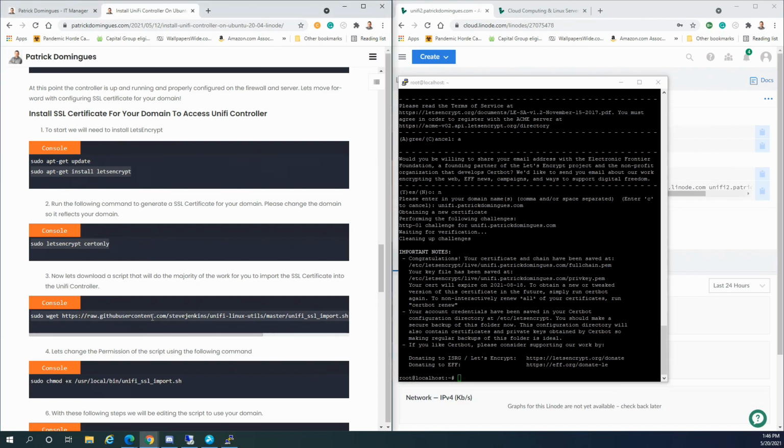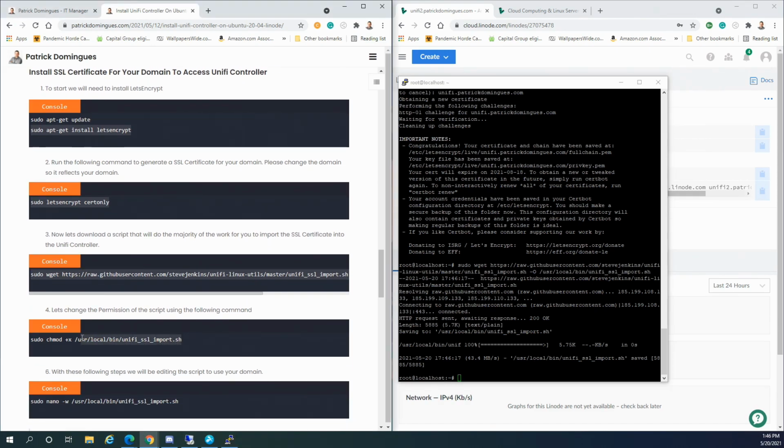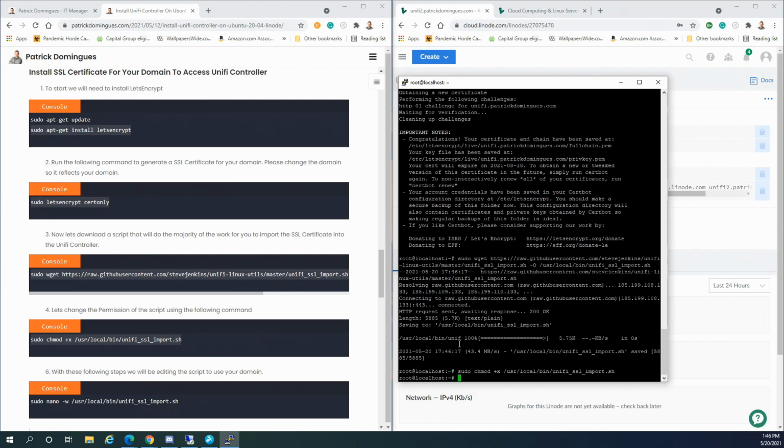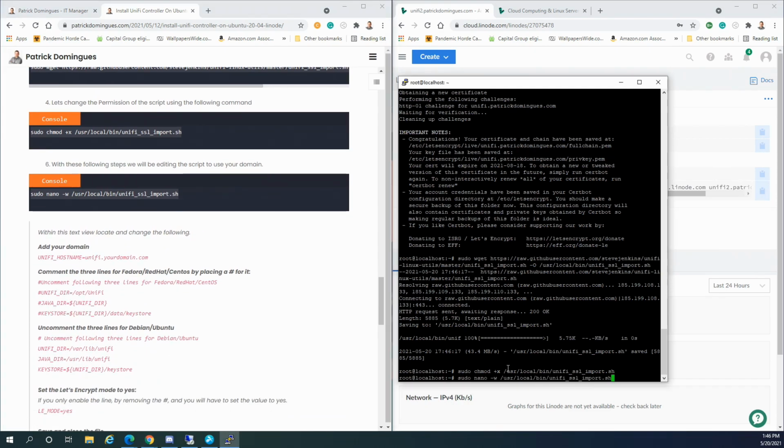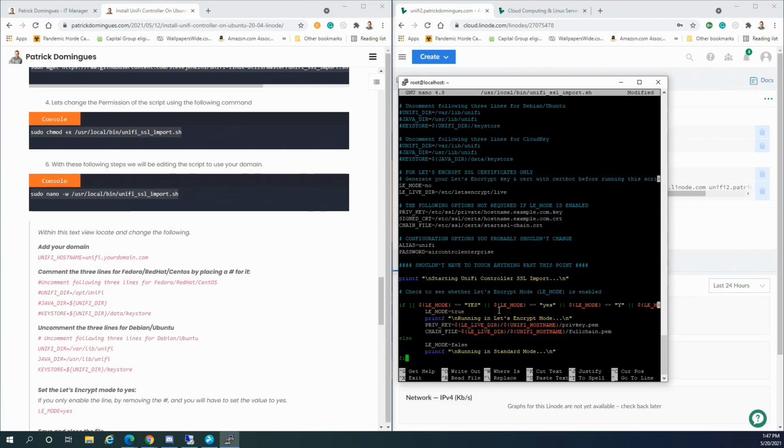Let's go ahead and run another script that was created that made our lives a whole lot easier here. Afterwards, we're going to change the permission of the script. And then we need to edit the script and add some fields in there. So here we'll edit the host name and give it that A record name that you wanted to use. For myself, it was unifi.patrickdomingues.com. Let's go down a few here.